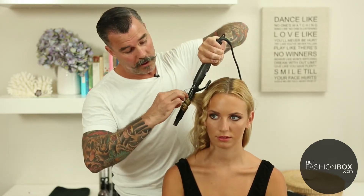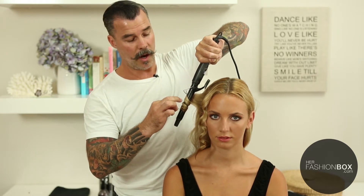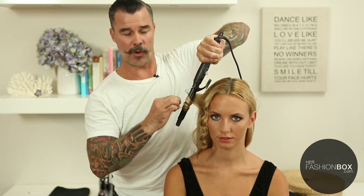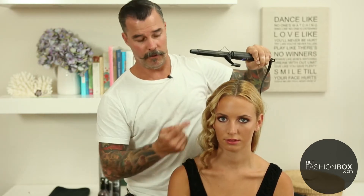Here's a hot tip. For this first part of the curl, where it wraps around the iron for the very first time, you want to keep that as narrow as possible. That helps the shape sit in a more S-shaped wave, rather than bunching up from the head and becoming a ringlet that gives you a lot of volume or a bump in the hair.